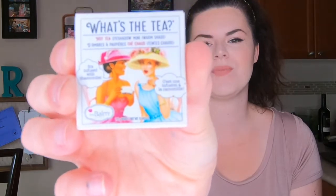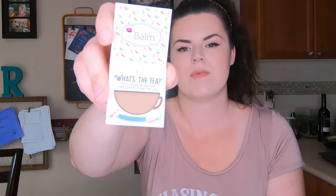Next up is the 'What's the Tea' Hot Tea Eyebrow Mini in Warm Shades — this is actually really ooh la la. It's by the Balm Cosmetics. I'm really loving the Balm products. I got a lip stain a couple months ago and I love it, I wear it all the time. This shade looks really nice — it's kind of an ashy brown. I could probably even use it as a contour powder.